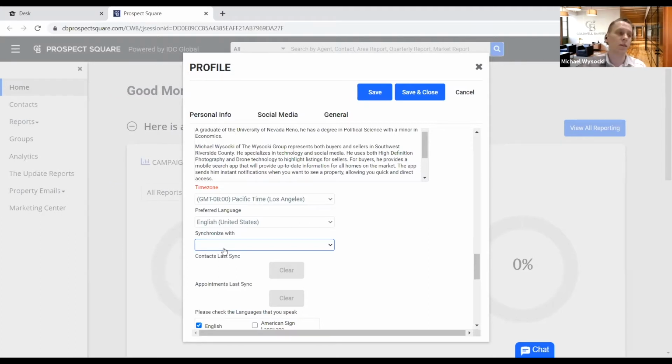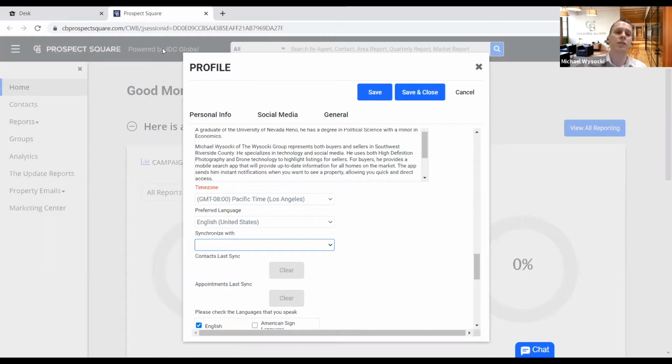John, I know I see your question here. I don't see a Prospect Square icon on my CV desk. Try logging out and logging back in. I know you just joined us this last week. If you're not seeing a link to Prospect Square on your CV desk account, try reloading your page there. It isn't going to be top front and center like it was on mine. I rearranged my icon to be front and center there because I'm teaching on Prospect Square fairly often now. So it may be buried in the icons there.